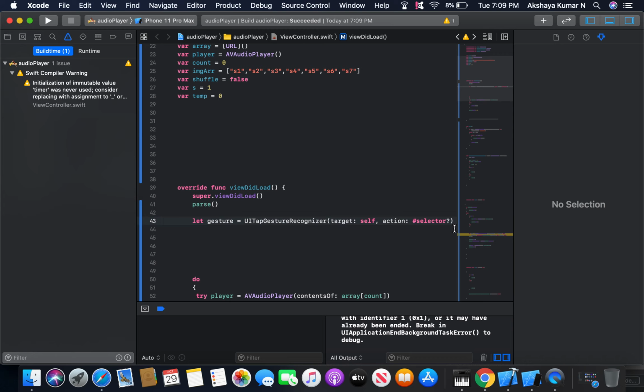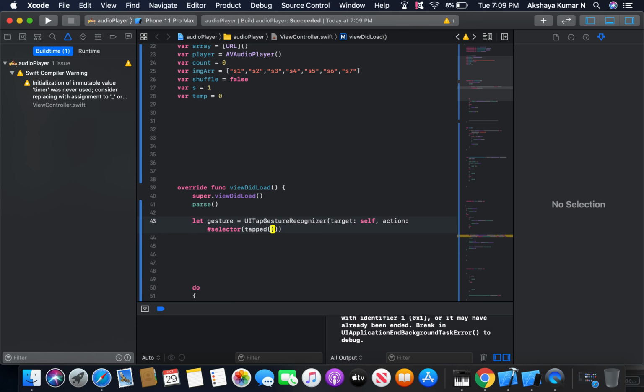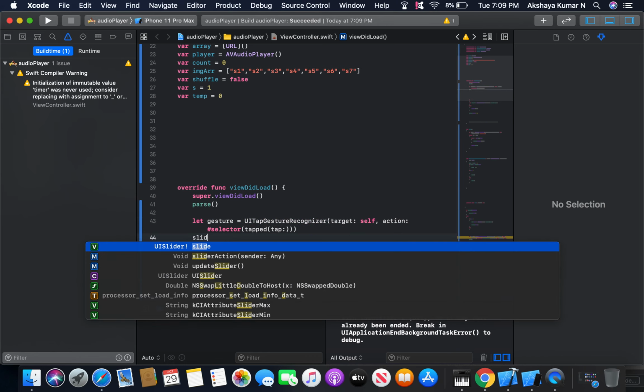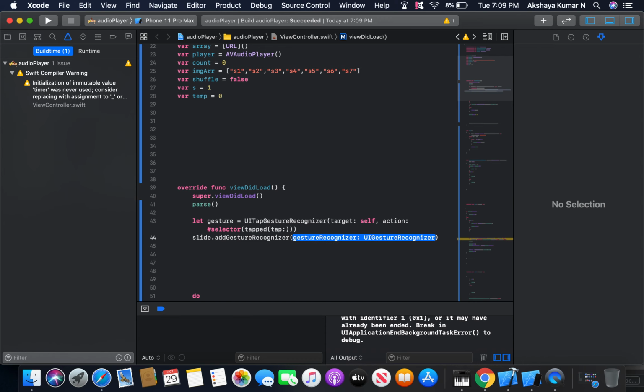The selector method name is going to be tapped, and it will contain an argument. And we'll add this gesture to our slider. slider.addGestureRecognizer(gesture).